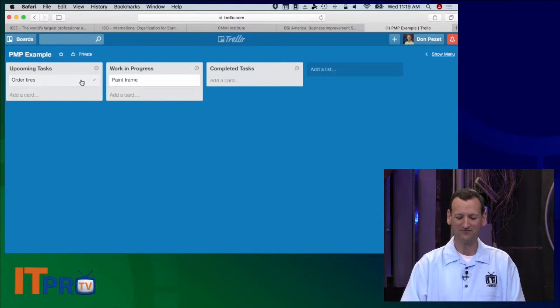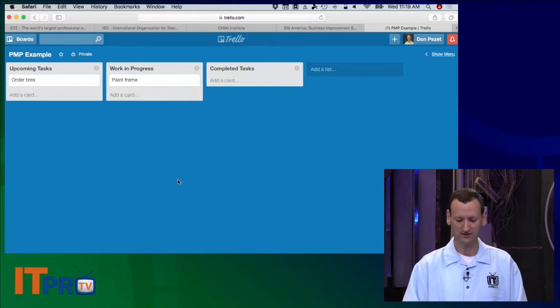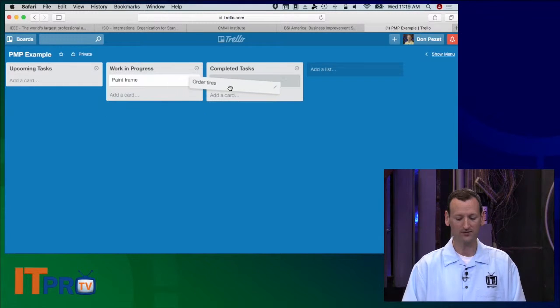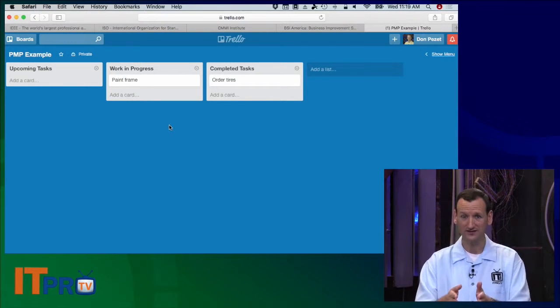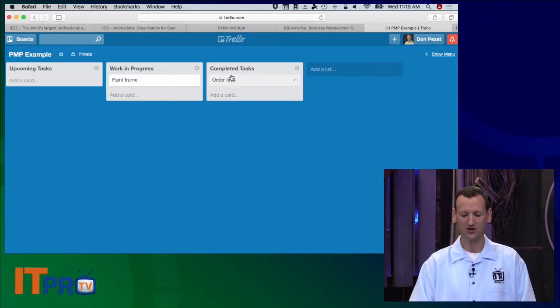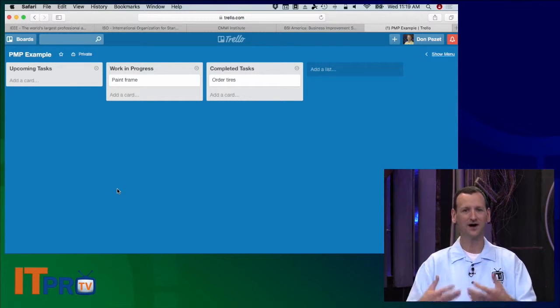And so now I've moved the card, and if somebody comes along and looks in the work in progress bin, they can see, oh, we're painting the frame right now, right? And we haven't ordered the tires yet. We probably should have done that, right? Or they see where maybe ordered tires is already in completed tasks. And so they can look and see the card and they know what hasn't been done, what's currently being done, and what's already done at a quick glance, right? These are cards in bins, and it's the same idea. I mean, this is Kanban implemented electronically in a modern format.